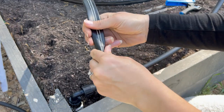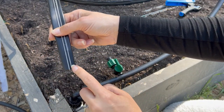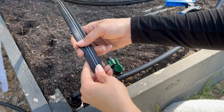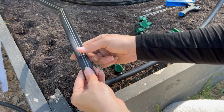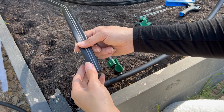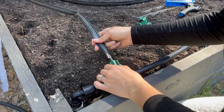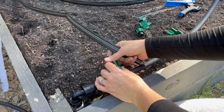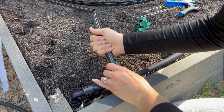All right, so to put this in, you can't have the emitter too close. So if you do, you have to cut the emitter out. That's why when I was making the cuts, I was making it right in the middle, because if I need to, I can cut from this side or from the end and I have space. So the idea is you got to make sure that this is all the way to the back, and then all you do is just slide it in.